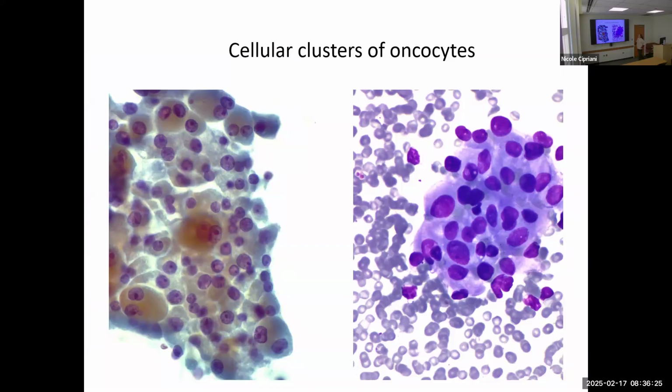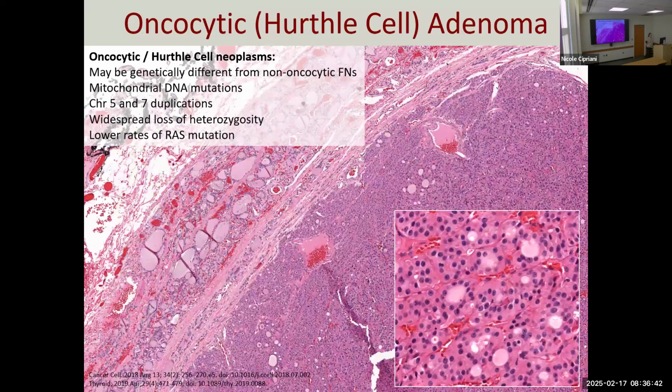Back to FNA, what if your cells show oncocytic features rather than the bland follicular epithelial features? So those being, again, this granular cytoplasm, large nuclei with prominent nucleoli. You could be dealing with an oncocytic follicular neoplasm, formerly known as Hürthle cell, right? So just like you can get follicular adenomas and follicular carcinomas, you can get oncocytic adenomas and oncocytic carcinomas. Basically defined by a predominance of oncocytic cell morphology in the tumor.